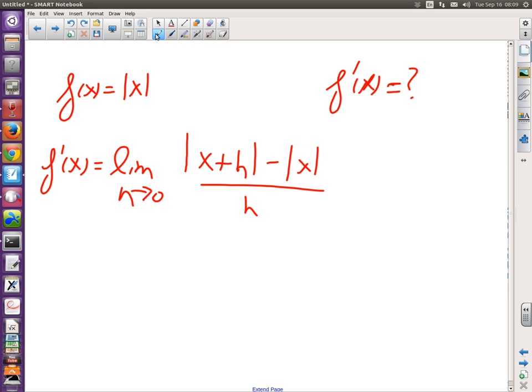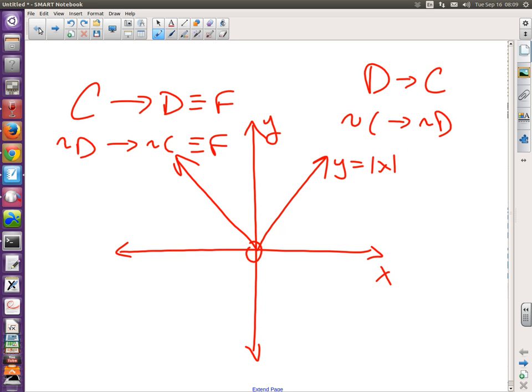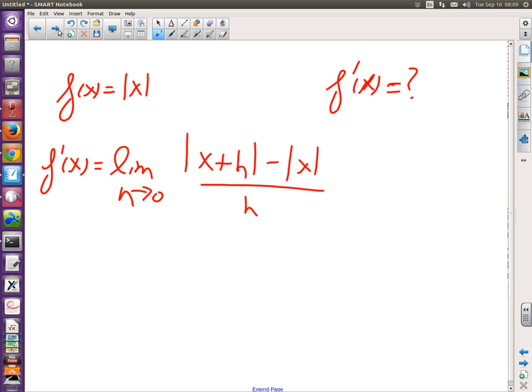Well, didn't we say on the left, it's really y equals negative x. On the right, y equals just x. So let's write that as a piecewise defined function. Did we say negative 1? Negative x, well, the slope's going to be negative. The derivative's going to be negative. But the function is negative x.